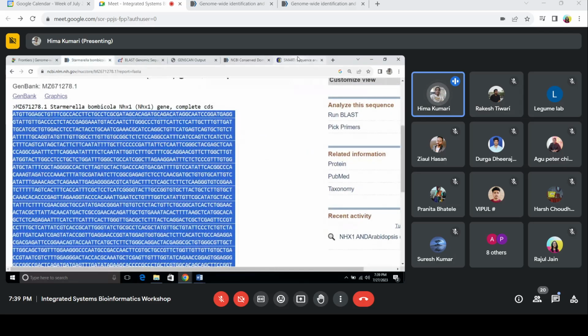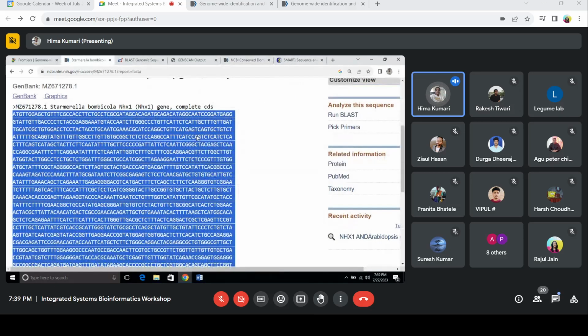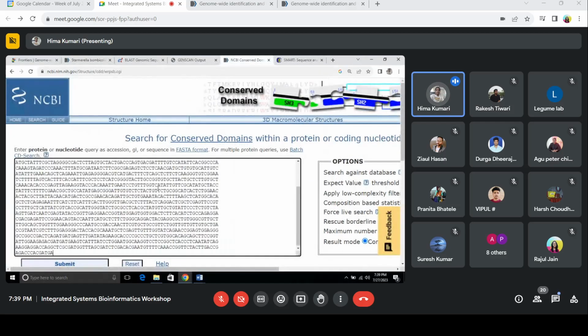Before going into that, we need to check the sequence that you have copied, the sequence that you have used as a template for discovering a homolog in sorghum. What feature does it exhibit? Simply submit your sequence here. Remember, you need to submit in FASTA format.